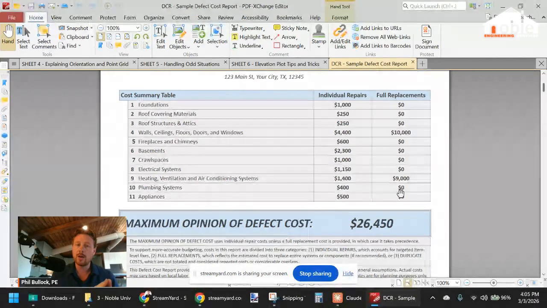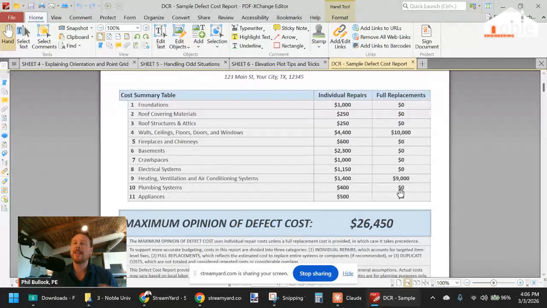If you call out it needs to be replaced. We also do things like single pane windows. If you say the whole home is single pane windows, then we will estimate basically the amount of windows you might have on a home that size, provide a general cost for all of the windows to be replaced under a full replacement category, and then give you just a generic cost.